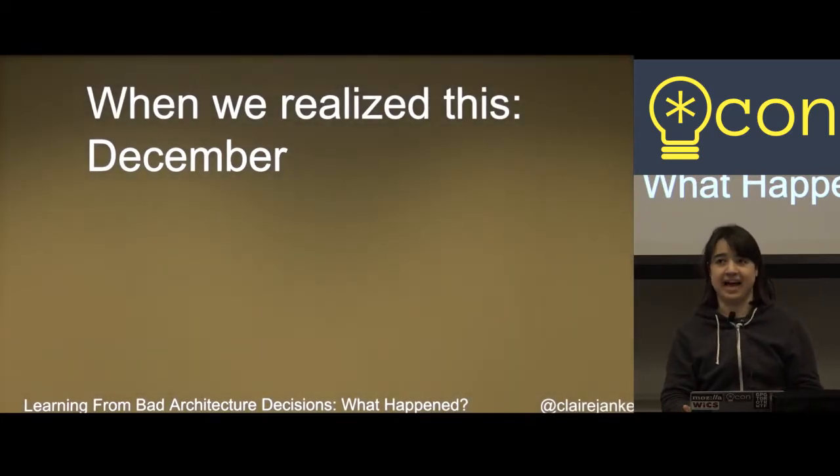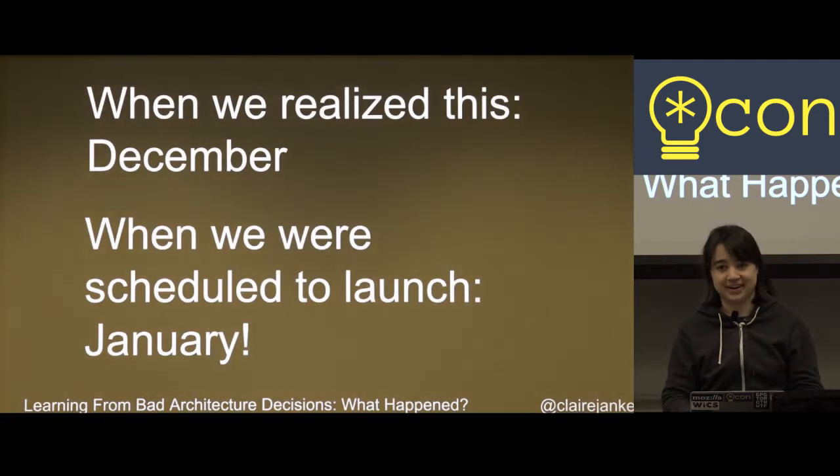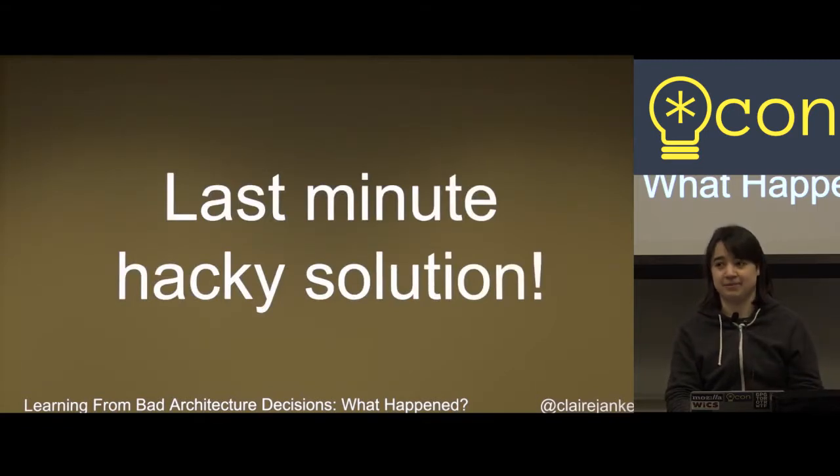We realized that our system was basically unusable in December, and the product was scheduled to launch in January. So it was a big issue. And this is after 3 months of working on it that we realized it was broken. And so that means we had to come up with a last-minute hacky solution.